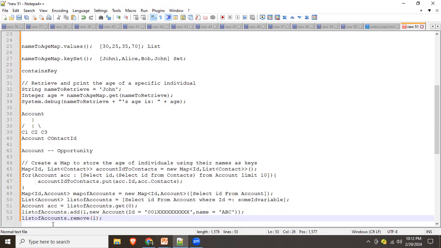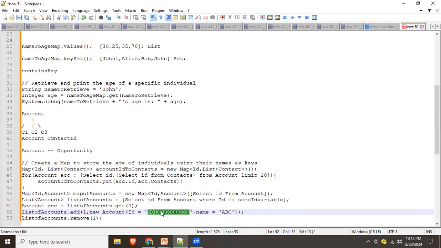Can we create the account like this by hard coding the ID? Yes, why can't we do that? But IDs are system generated, right? Yeah, so I'm hard coding this ID just to demonstrate.